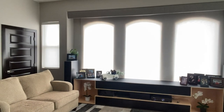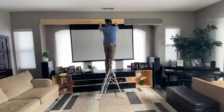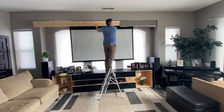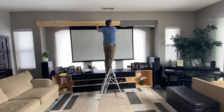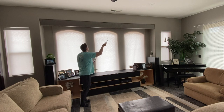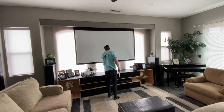But I'm going to show you what I did. I had this screen which is 100 inches, and what I did is I mounted it upside down. In order to hide it, I wanted to build some sort of valance. I was trying to see if I wanted it to overhang on the outside or tuck it right into the middle. I built this the same way I made my headboard — if you watch that video, you can see how it's done. You basically use L brackets to screw it into the studs in the ceiling. I went with doing it on the inside — I think it looks better. I keep a hook behind the speaker and use it to pull the screen down and put it up so it's tucked away under the valance.